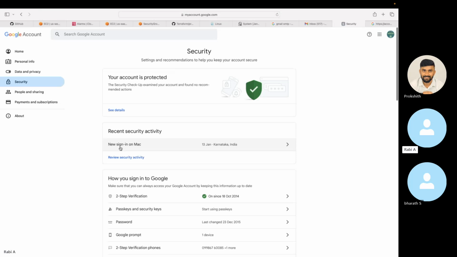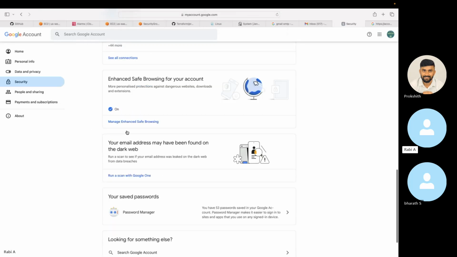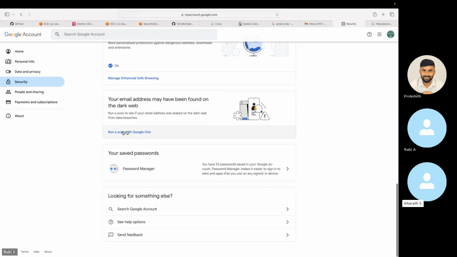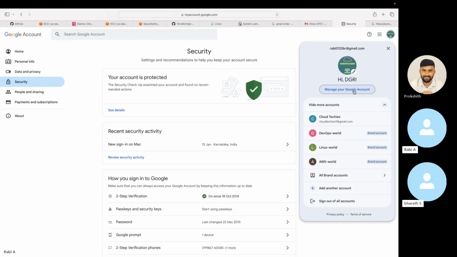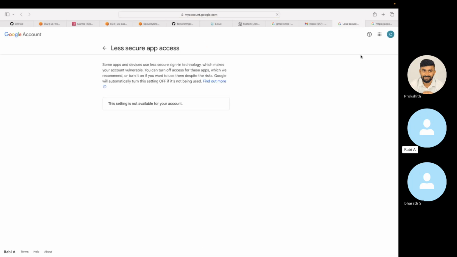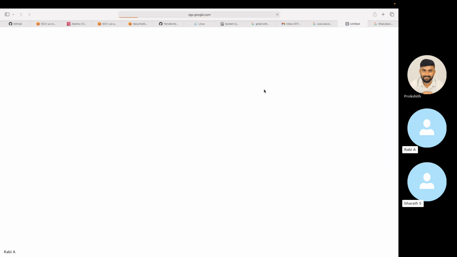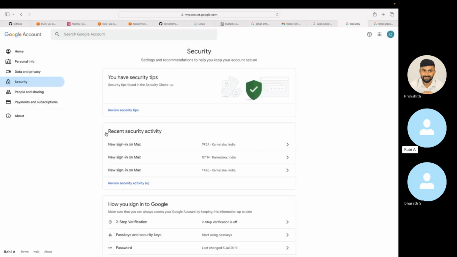So we are in security. What did you say, Bharat? Settings, it will be there. You're telling me in account settings. Yes, account settings, manage accounts. Let's go here. So by default, that does not allow. So let's go to manage your Google account. This is what you go get, and then security.